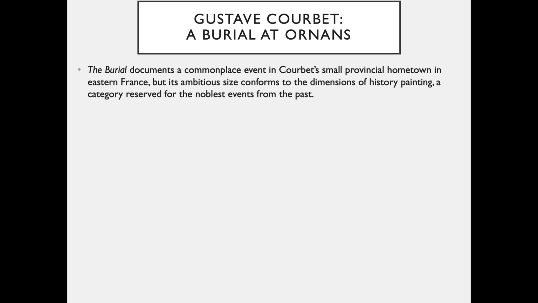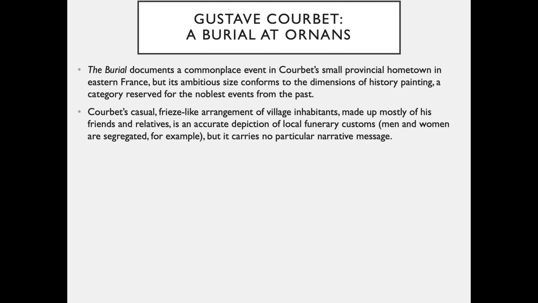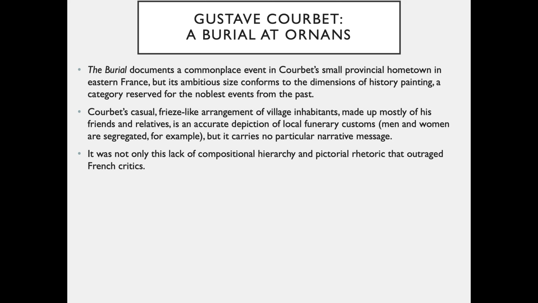I'm making it important. His casual frieze-like arrangement of village inhabitants, made up mostly of his friends and relatives, right? So again, this is something that's very personal to him. It's not important to everybody else who's seeing it, is an accurate depiction of local funerary customs. Men and women are segregated, they're standing separately, but it has no particular narrative message, right? It's almost like a photographer might have been there and just snapped a picture, right? So it was not only for this lack of compositional hierarchy and pictorial rhetoric that outraged French critics.